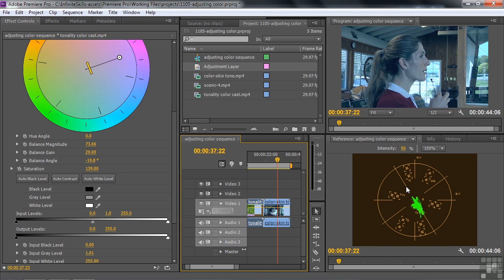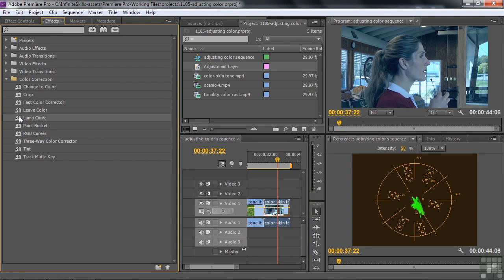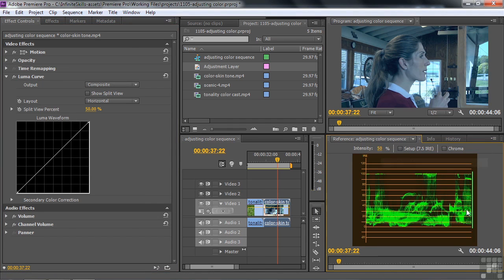But the first order of business, of course, is to adjust tonality. So I click it to make it active. There we go. And let's go to Effects. Add the Luma curve. Double-click that. Go back to the Effect Controls. Let's take a look at how the YC waveform looks here. Go over to there. There's the YC waveform.